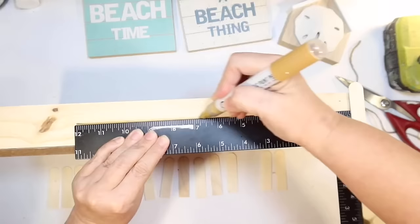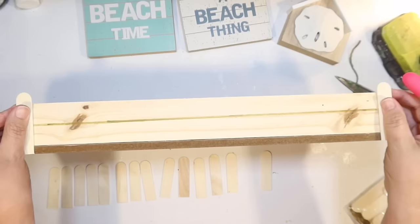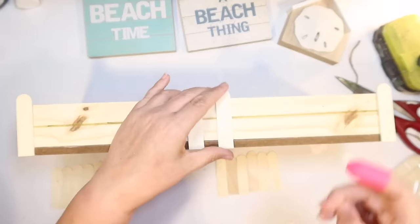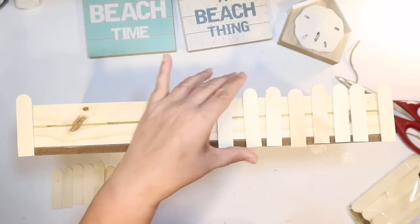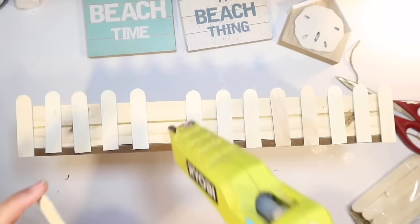So I thought I would give myself a little line here to look like a little wire connecting the fence together. I thought about actually stringing wire around them, but I just wanted the look of a line, not so much the actual wire sticking up. So I just lay mine all on there first so I can get my spacing the way I want it. I'm not going to measure anything. We're just going to start gluing those on all the way across. Isn't that a quick, simple fence? I thought that was really easy.